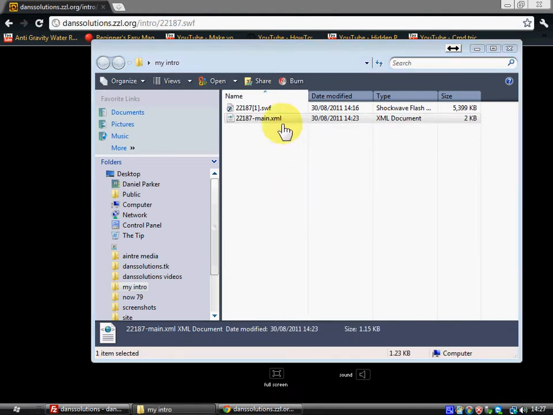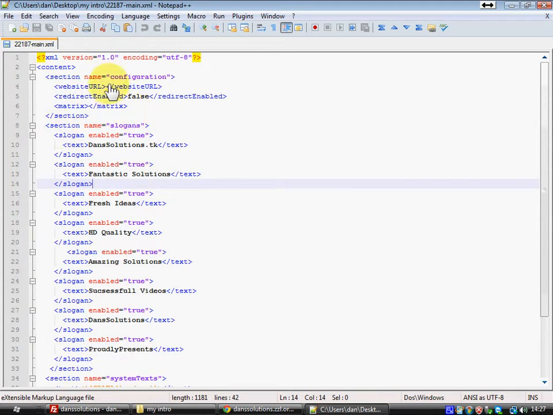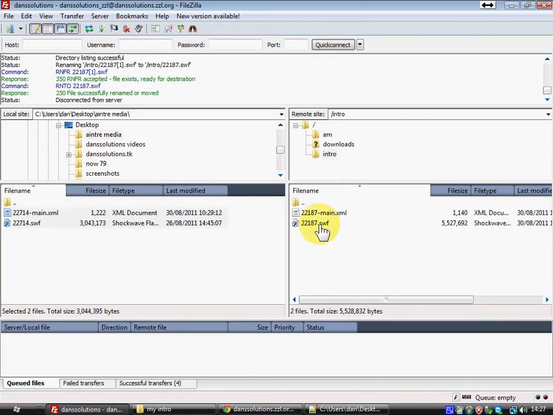Now delete that, and then drag in the updated one. When it goes on, you can now reload the page, and when the video finishes, it would take you to google.co.uk.